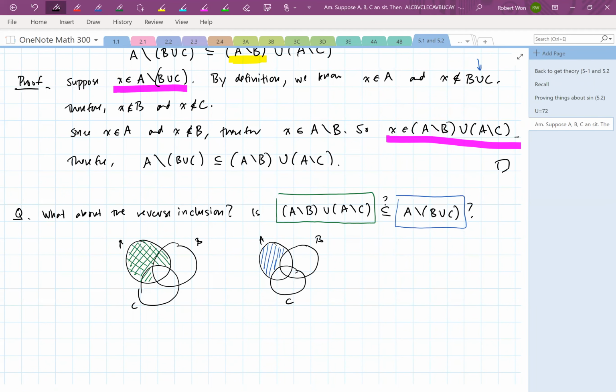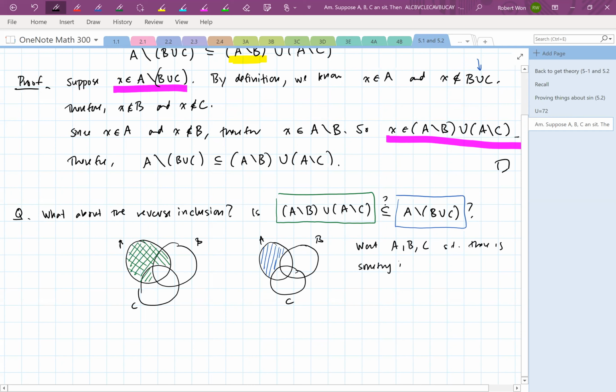So I'm going to need to find a set where there's actually something in one of these extra green portions. So what I want is some A, B, C such that there is something that's, say, in this part, in A intersect B minus C. If there's something in that part, then the green thing will be bigger than the blue thing because the green thing will contain it a bit more. So let's just cook up a counterexample.